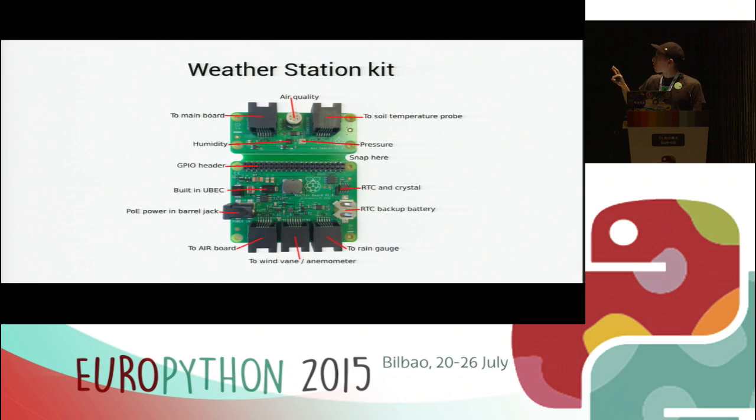We have another internal project where we've made this weather station. So it's a board that sits on the Pi that has some stuff going off to some other sensors. We've produced this in-house and are having it manufactured, and we're sending 1,000 of them to schools around the world to collect weather data and feed into a big database. That's going to be really cool. James Robinson, my colleague, is going to be giving a talk about that later on today. So this was prototyped on a breadboard, just components and looking at different sensors, and then some software running that just reads the sensors, logs it, uses a database, that kind of thing.